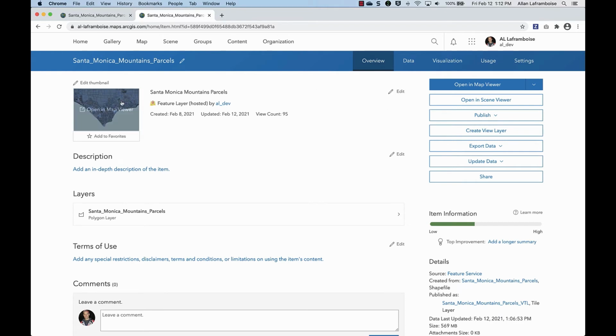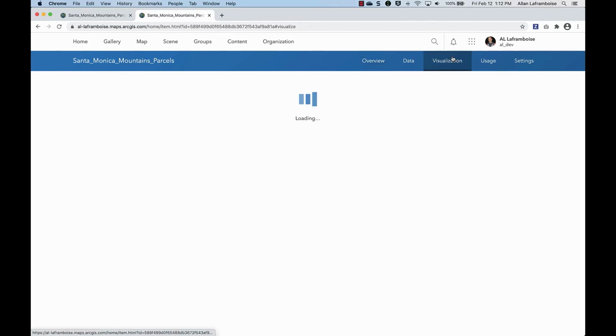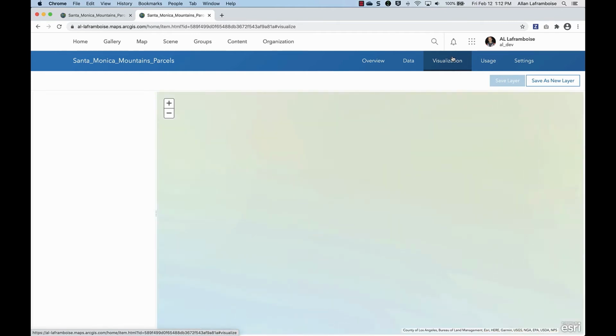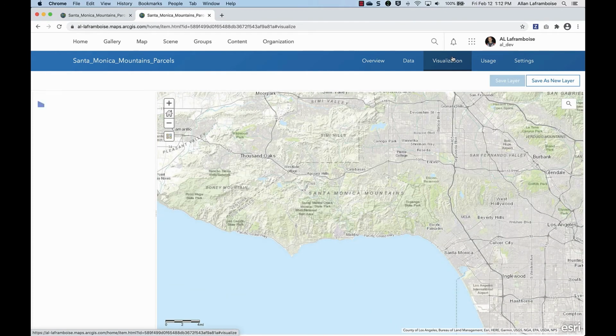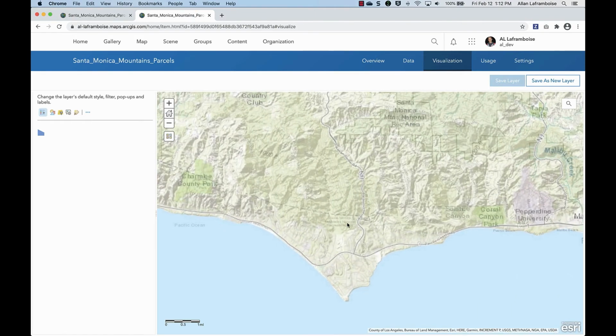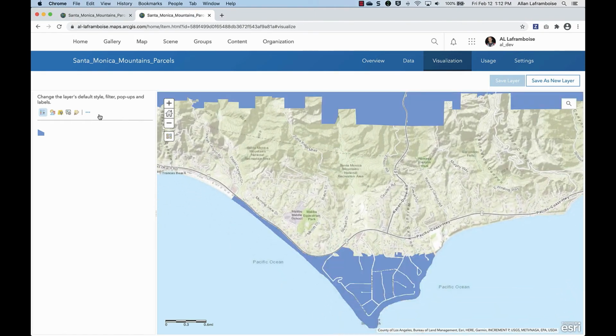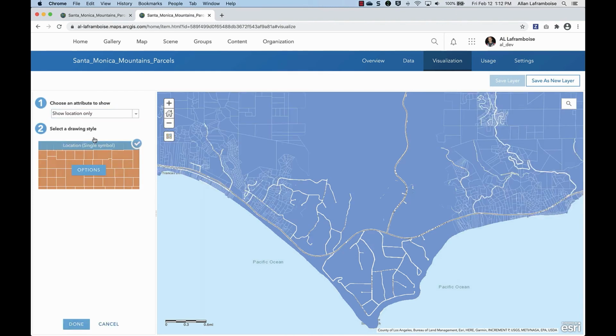Before we cook this though, one thing that you can do is use the visualization tab here in ArcGIS Online, and we can set up a renderer for our data. That's already pre-styled for the client.